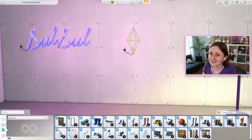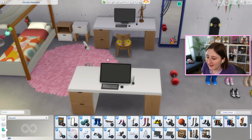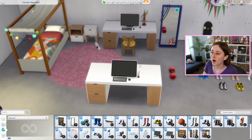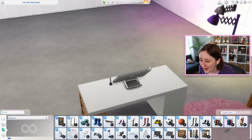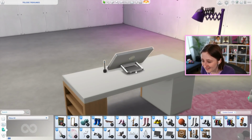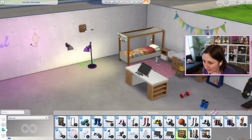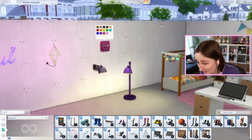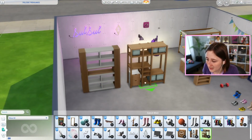I love this. And 2 computers? No way. Because you can lean it forward. Oh my God. Even the plumb bob detail on the back. There's so much thought put into this. Like the plugs in the back too. How did they come up with these things? Okay, we also have a clock. Oh, I love that bright pink swatch, plus all the other swatches too. And last but not least, 2 more shelves.